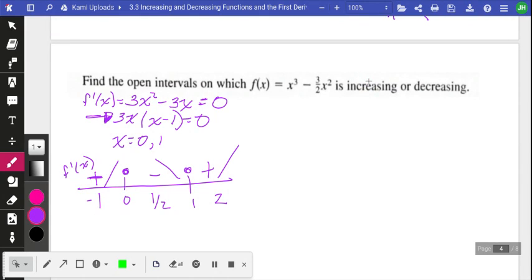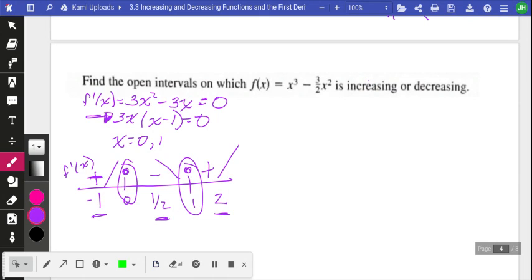These numbers, this number and this number, are numbers we chose. So they're not part of the intervals. I could have chosen anything. Instead of -1, I could have chosen -100. Instead of 1/2, I could have chosen 1 over 1,000, just something in between 0 and 1. Instead of choosing 2, I could have chosen 50. And so those are relative. These numbers here affect the intervals I'm using because they are actually solved zeros. We didn't pick those, we found those.